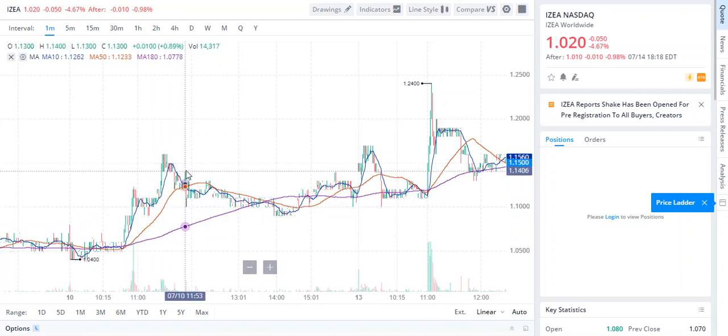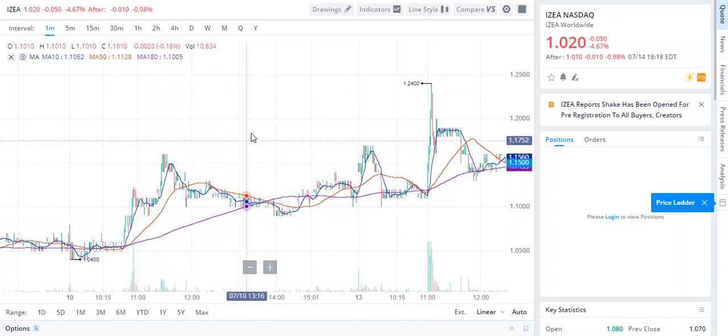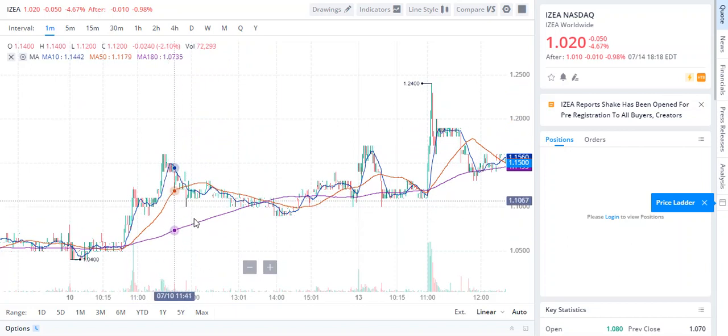People will sell for profit. Maybe it'll keep going up. People will sell for profit, keep going up. As long as it's not breaking these supports, that's how you know it's a good stock and it's on a good uptrend. In this case, it did not hold the moving average 50-day line as support, which means it started to trend down again. Now you see how the blue line goes below the orange line.